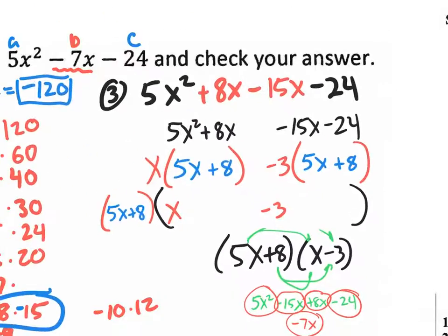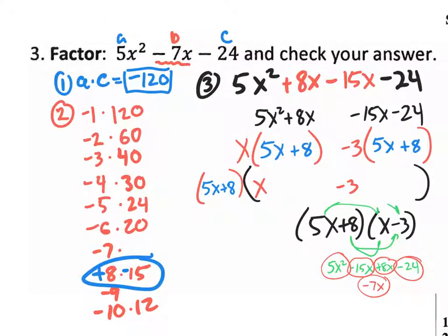Okay, so do we end up with 5x squared minus 7x minus 24 at the beginning? Like if I go back to the start, is that what we had? Yes, it is. Right there it is. 5x squared minus 7x minus 24. I am absolutely positive, 100% positive, that this right here is the correct factored form. I know I'm right. I could bet my life on it, right? So you could always go back and check your answers and make sure that you're going to get an A+ on the quiz. Please do so.